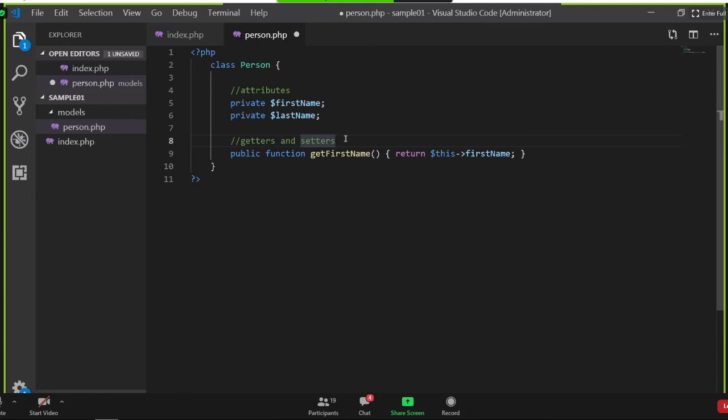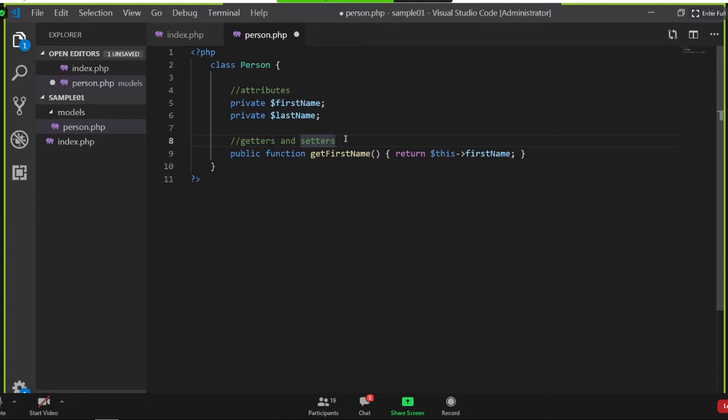When you create an object, you are creating basically a variable of that data type. You can have many objects of the same class. All those objects are going to have different values assigned to those different properties.